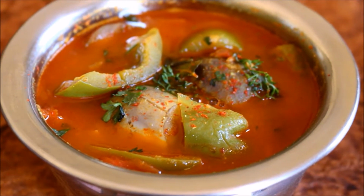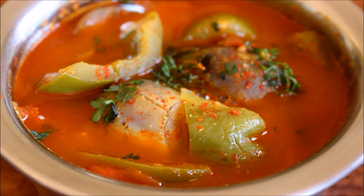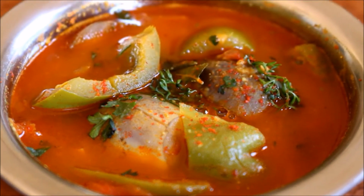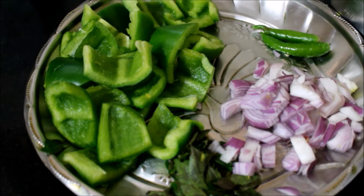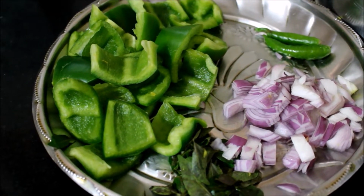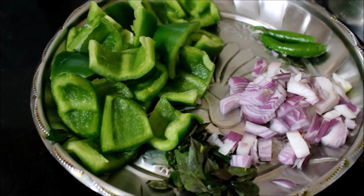In this capsicum sambar we normally use just the capsicum, but today my mother also added brinjal to this. Either way it tasted excellent. It's very simple to prepare. The ingredients that we require for this recipe is capsicum. The capsicum we have washed thoroughly, de-seeded, removed the cap part, and chopped into cubes.